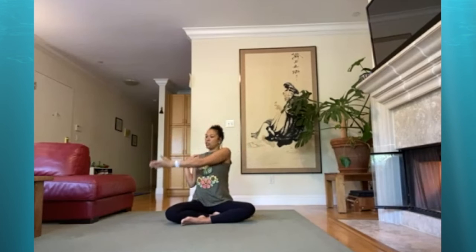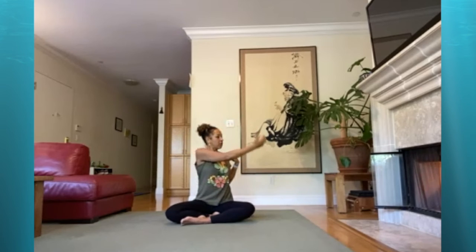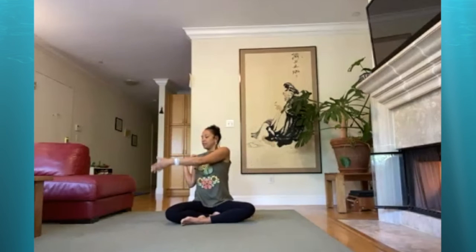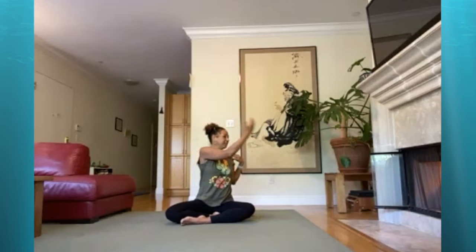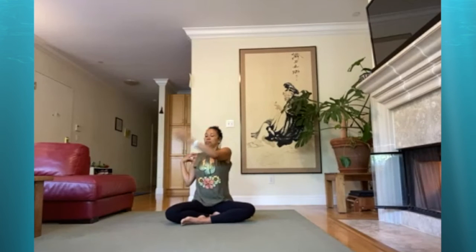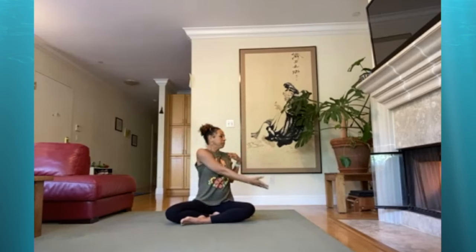As you're doing this motion, you might even think about taking something and offering it from your heart out to the side, and then receiving. So this dance of give and receive, of take and give that we have in life, is very similar to the dance we have with the breath, the ebb and the flow of the ocean. And then just coming back to center, releasing the hands down, and just noticing how that feels in the body.